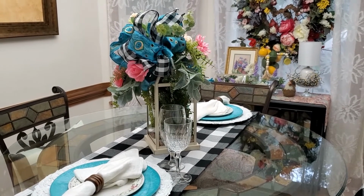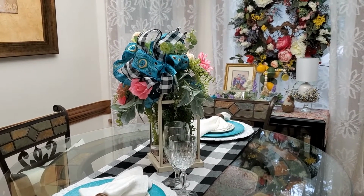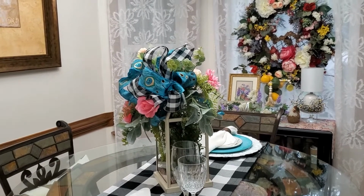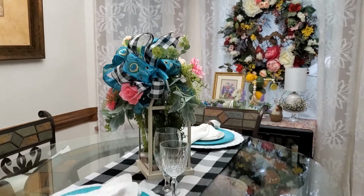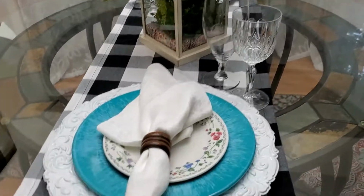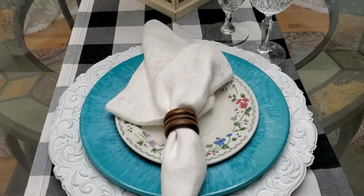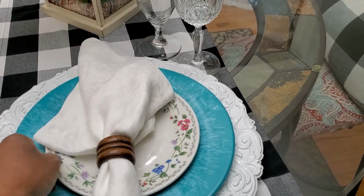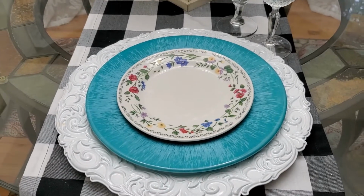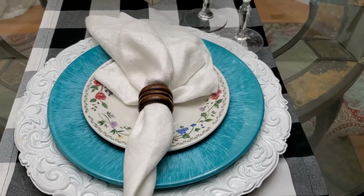The lantern is in place. You'll see I added a little black and white check runner in order to bring out the black and white check of the bow in the topper. Now, let's look at those plates. You'll see that I've pulled in the aqua and I've added in one of my English garden plates for the salad. And then here's my napkin so that we have our napkin ready to go.